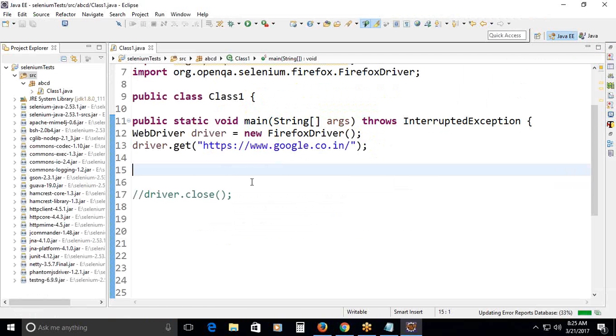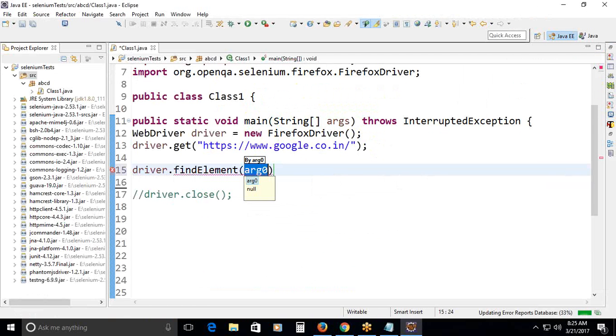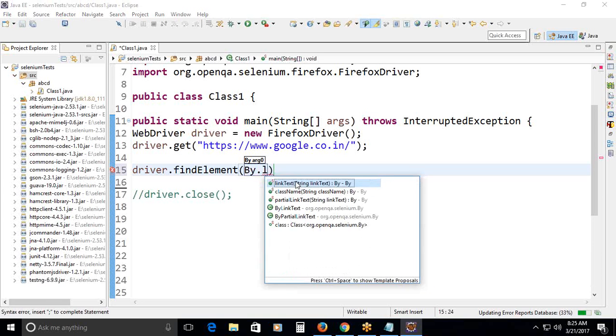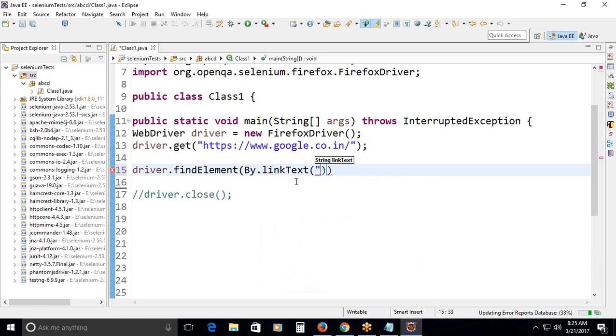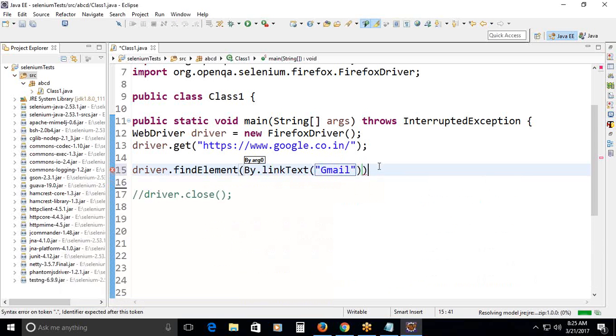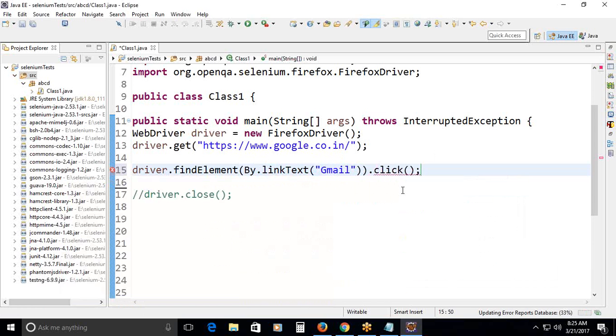Suppose driver.findElement(By.linkText("Gmail")).click(). Run the program.